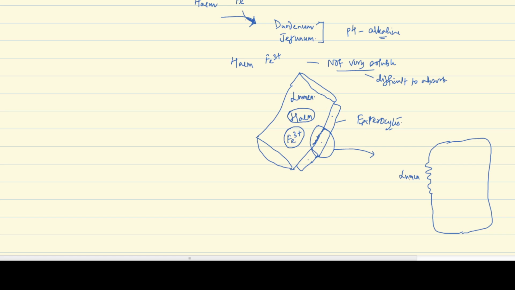So that's the lumen that we are talking about here. And this is the basal surface. We have drawn this in a two-dimensional structure, but the cell is actually three-dimensional, so therefore you get a surface out there. So there is a basal surface. Now, this ferric form, we said that it's not very soluble, right?